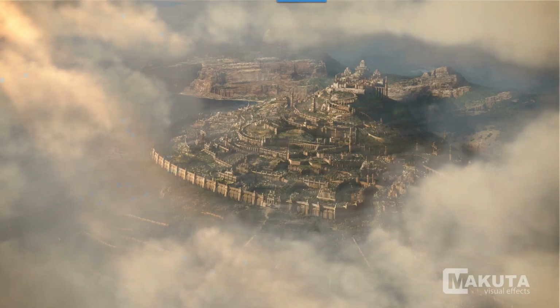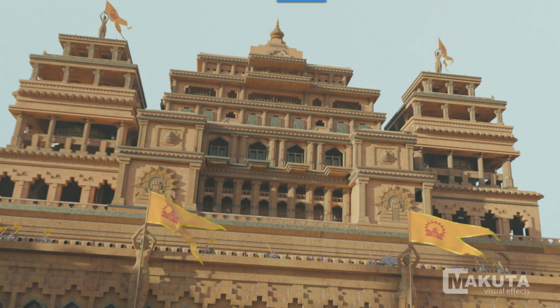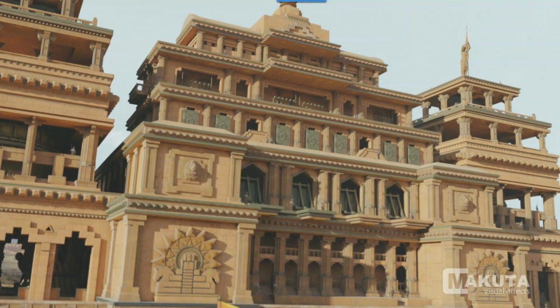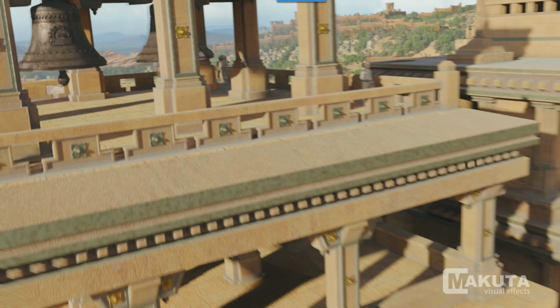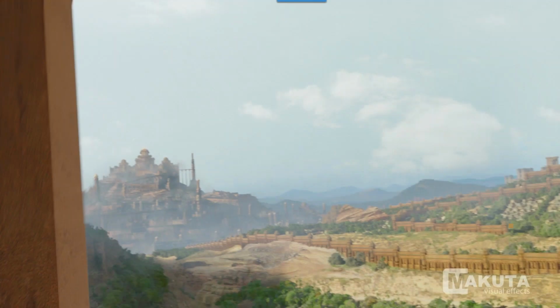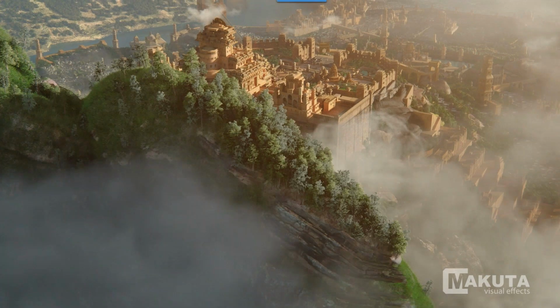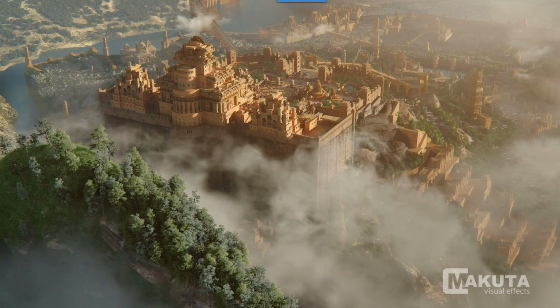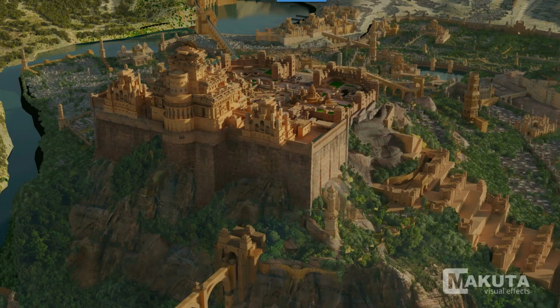So here we can see the shot we were just talking about, fully animated, and some of the close-ups too. You can see in some of these shots people that I'm told were scattered with Forest Pack as well, crowds, and obviously the surrounding trees and landscapes. This sort of scene just wouldn't be possible really without Forest Pack, just the sheer amount of geometry.